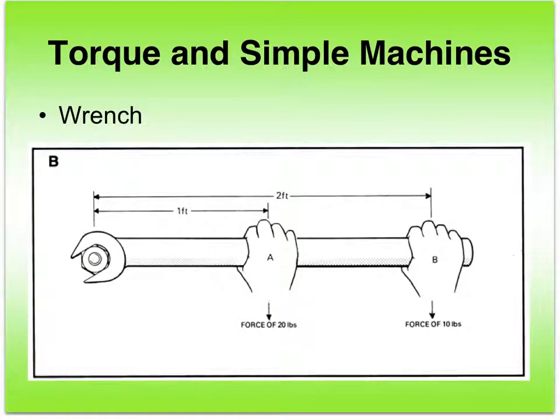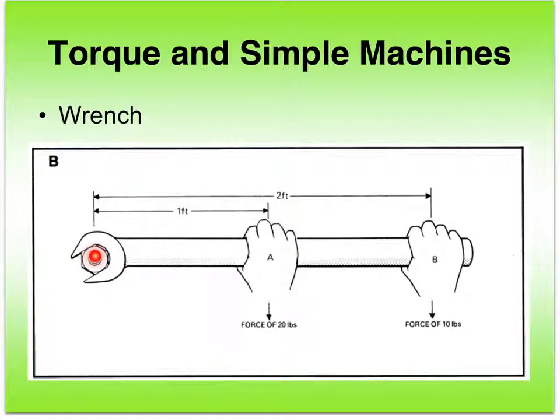Torque is also what we use for removing nuts and bolts from cars, trucks, and other pieces of equipment. This bolt right here is being turned. If you were to try to turn this by hand, you're turning the radius of the bolt, which is a very, very small lever arm. You would need a lot of force.